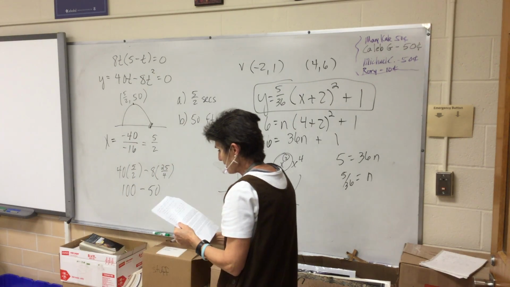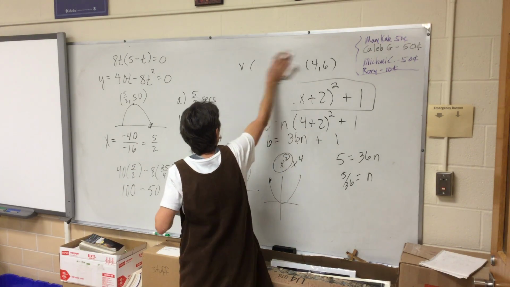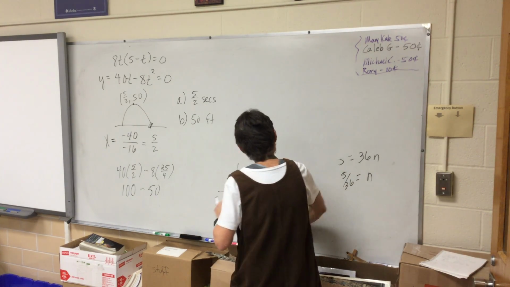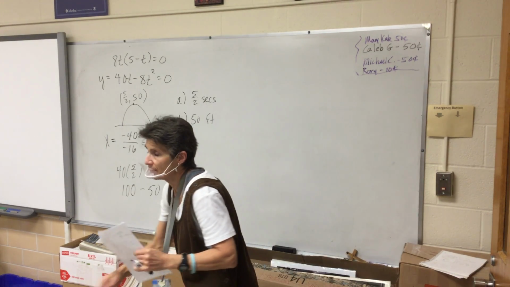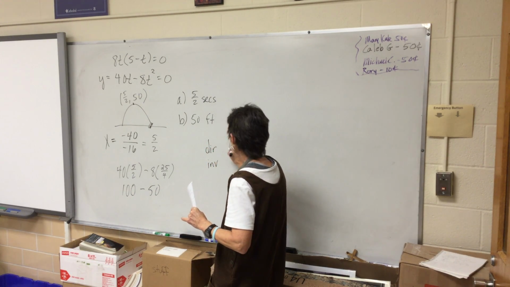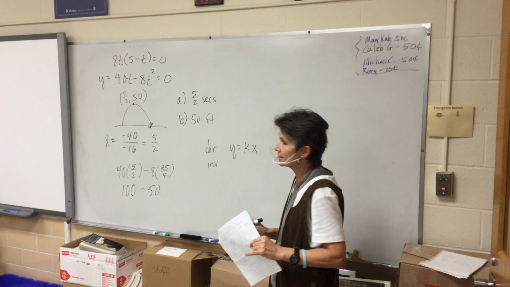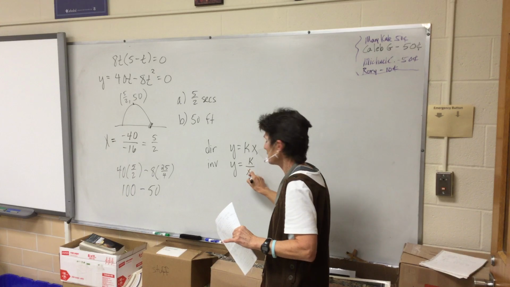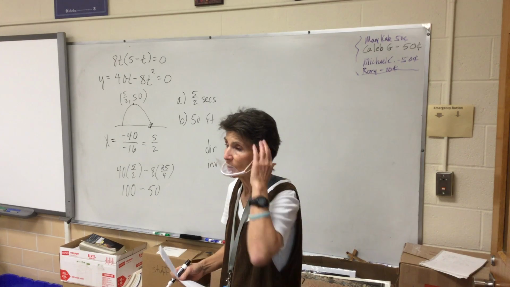The volume of a gas varies inversely with the pressure. All right, stop right there. Volume varies inversely with pressure. There are 2 kinds of variation that we have studied. One is direct, one is inverse. The general equations, direct is y equals k times x, inverse is y equals k over x. So that's your background information. That's what's stored up here.